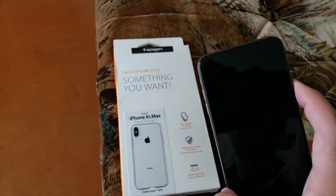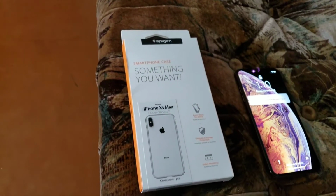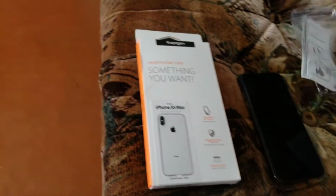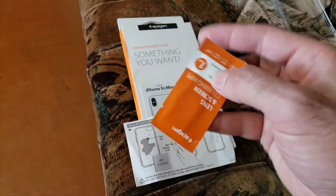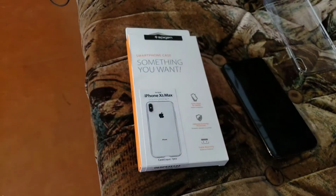This is the iPhone Max here, okay? Let's unbox. Sorry, wait. Guys, my GoPro is out of charge, so I hold the phone with one hand. Okay, I take it out of the case. Okay, listen to me. Here, they tell you to clean the phone. Here they give you a wet tissue. You can clean the case, clean the phone, and then put it in. Do not put it in dirty.